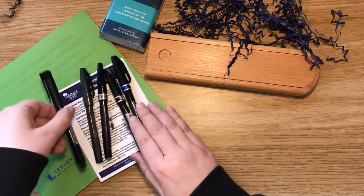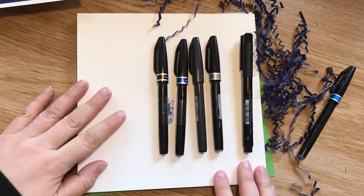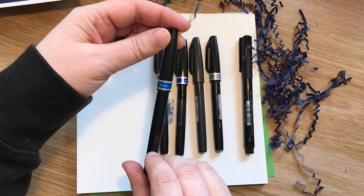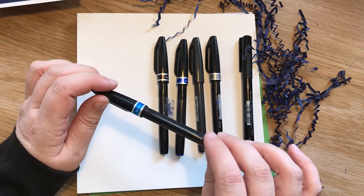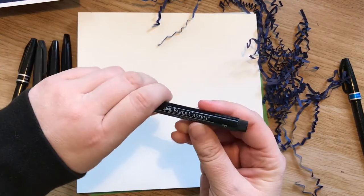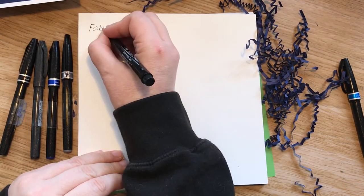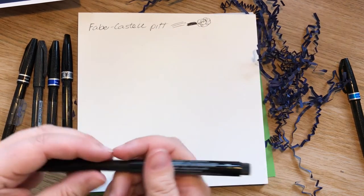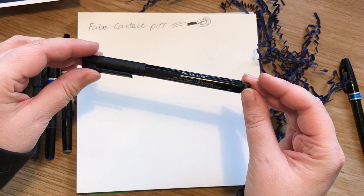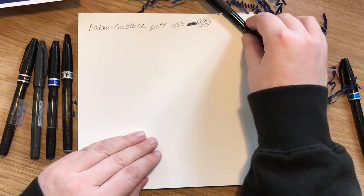That's what we've got. Now, what do we do with it? Well, let's swatch these pens out and see what they look like. I said I had another one of these, and I do — a different colour. I've got the sky blue one, which I think I got from another pack. Let's try this one first — the Faber-Castell Pitt Artist pen. Yep, it looks like a pen. It is waterproof, it works, and it's a pretty good liner, so why not?